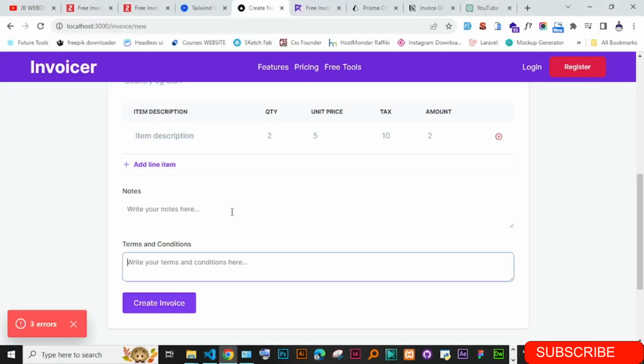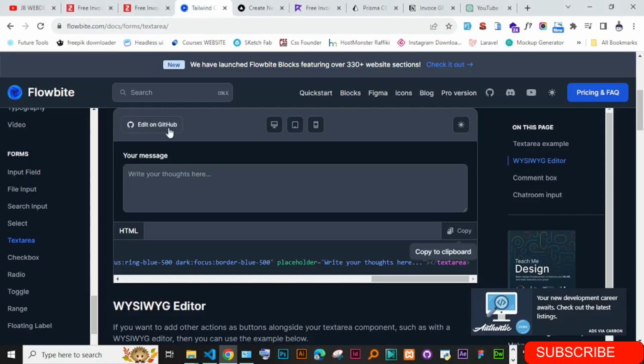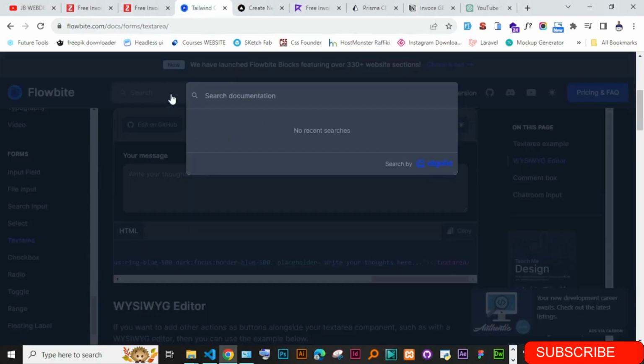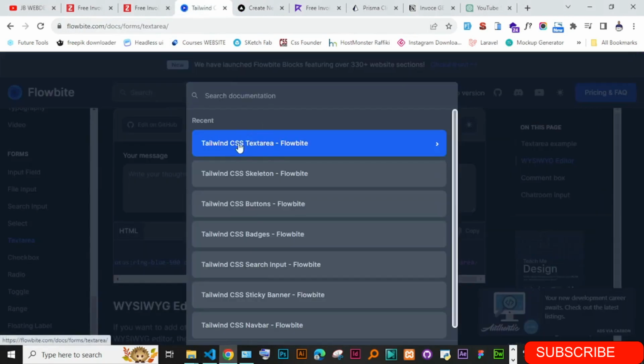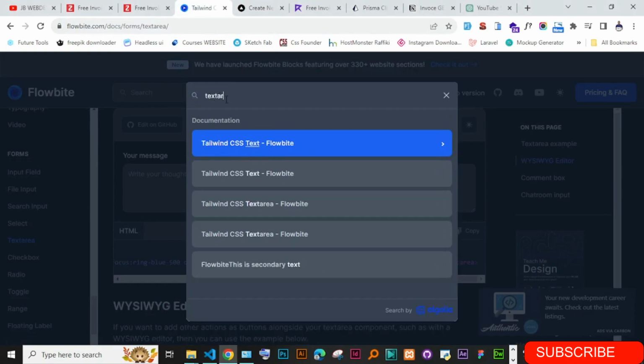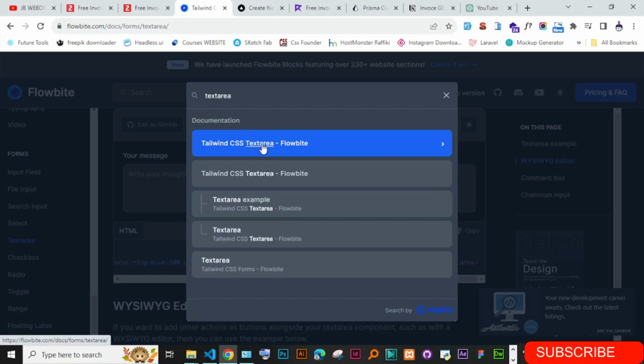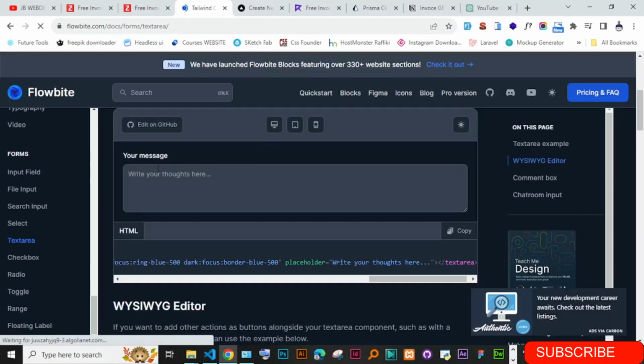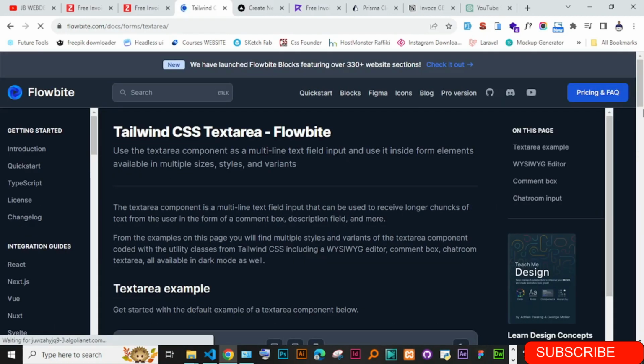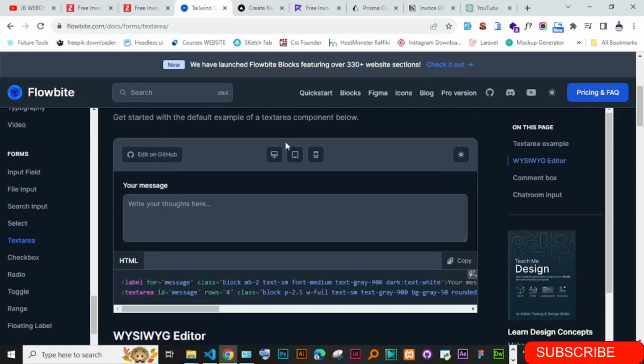Where you grab this, you can just go to Flowbite and simply type in text area, then click on text area. It will bring you to this place here. Scroll to the text area. So the text area is here.